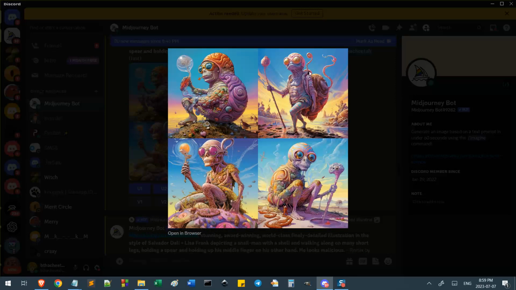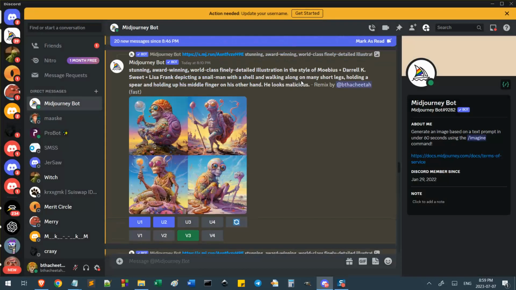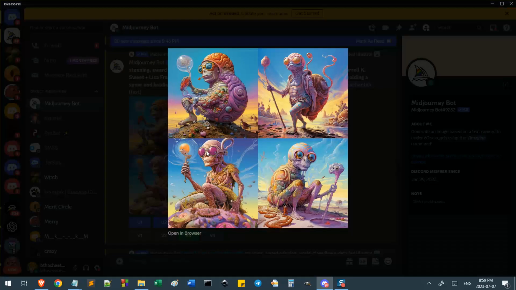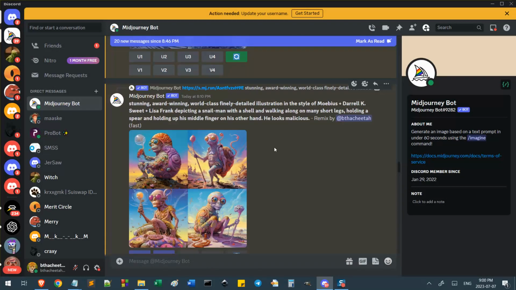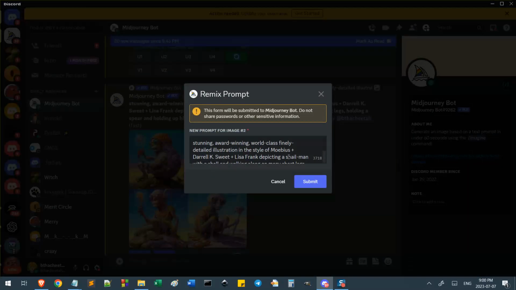All right, and you can see how they're very different, but we did say that he is walking, but on many short legs, right? But notice that we said he's walking, but here he's just sitting down taking a break, right? It's sitting in most of them and actually walking along on this one, making a pilgrim's progress here. It's number 2.